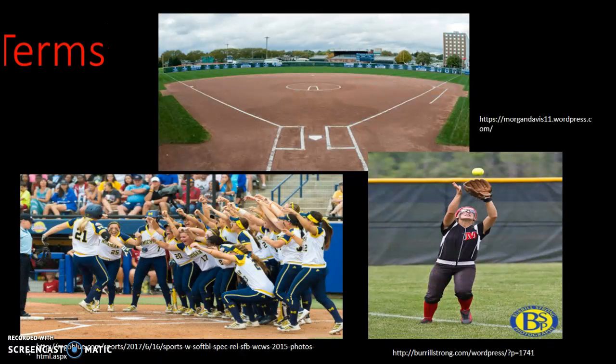There are some important terms that are used in softball. If you're hitting and you hit the ball outside of the white line, then it is a foul ball. If you're up to bat and have 0 or 1 strikes, a foul ball counts as a strike. But if you're up to bat and have 2 strikes, then you will still have 2 strikes if you hit a foul ball. If you hit the ball on the ground, then it's called a ground ball.